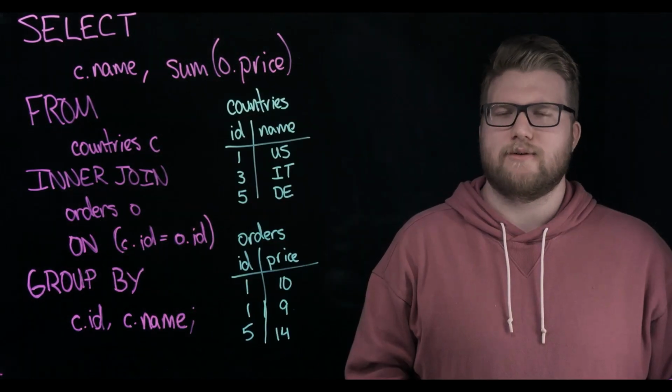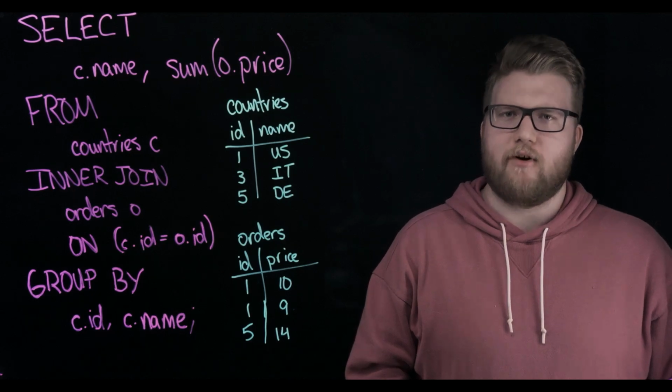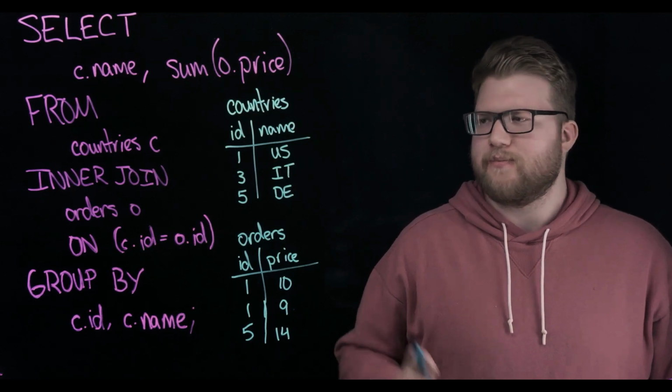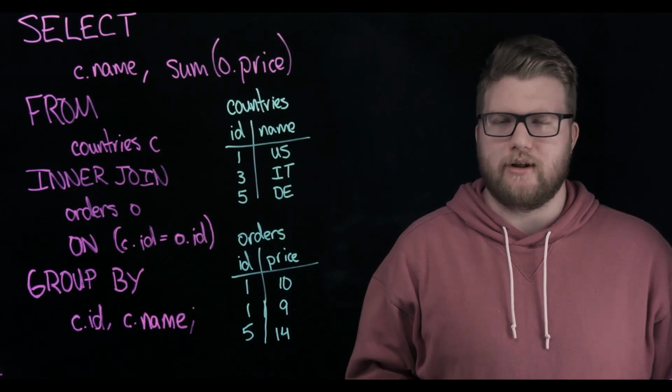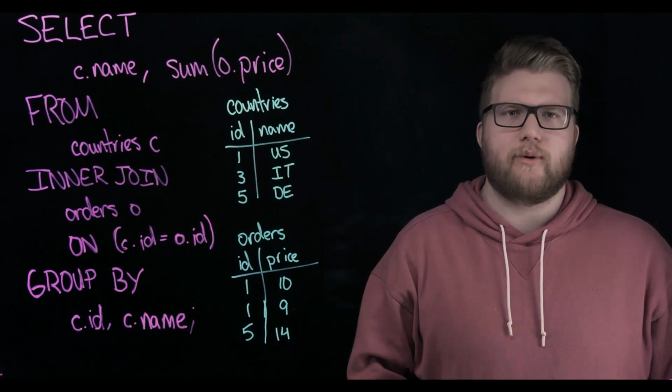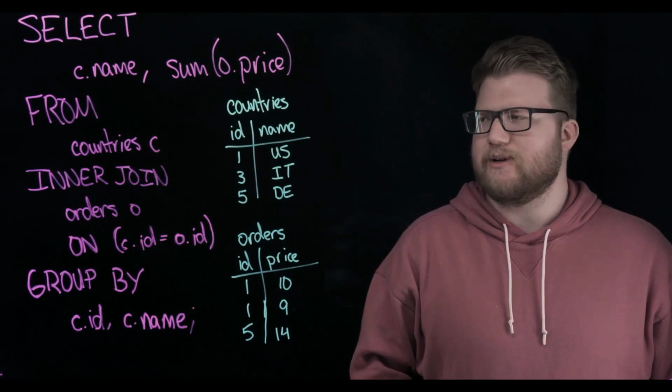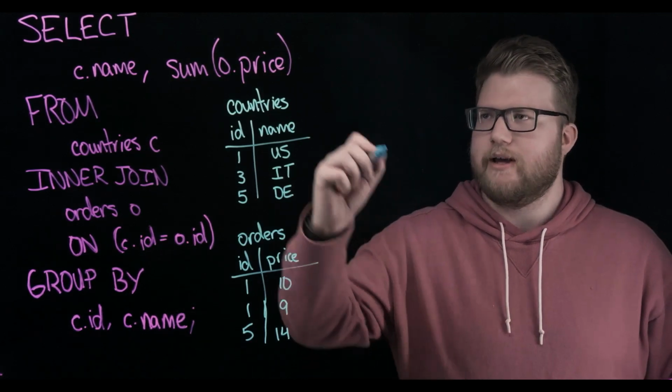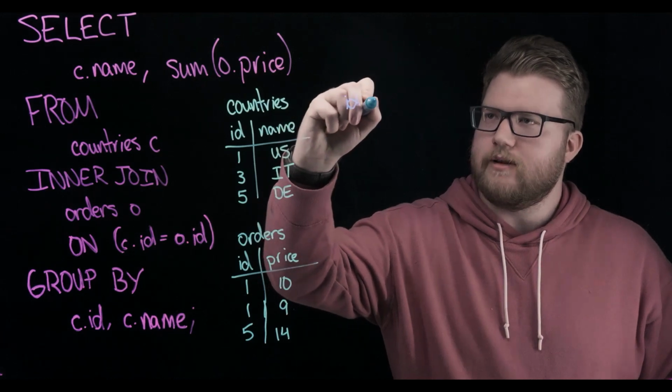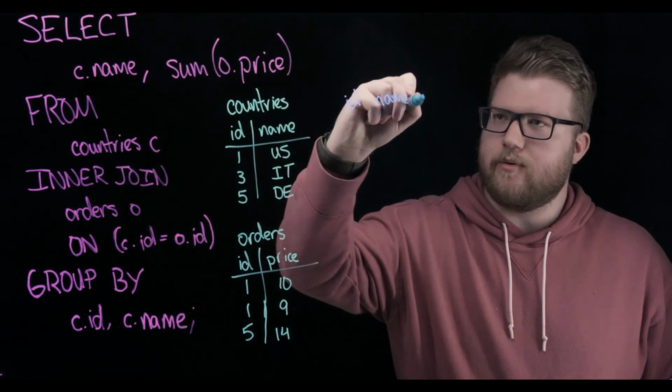In our hypothetical SQL query here, we're calculating the volume of orders across a couple of different countries. I've written some sample data here on the board for you to look at. Now, the first thing the query engine will do when computing this query is calculate the results of the inner join. That'll be ID, name, and price.